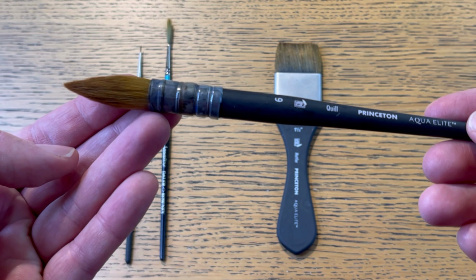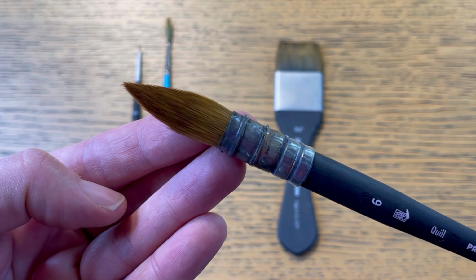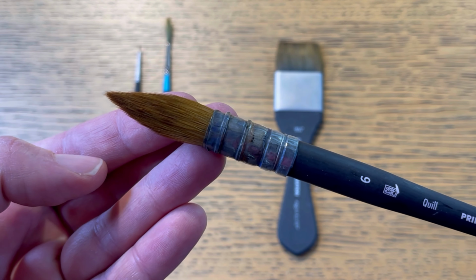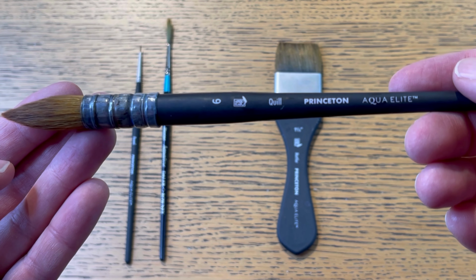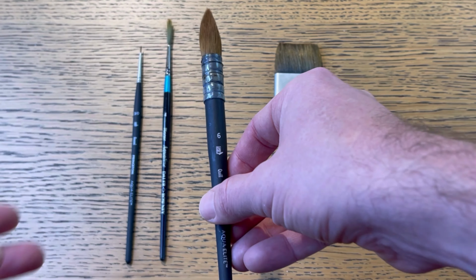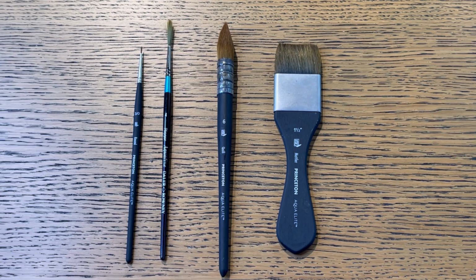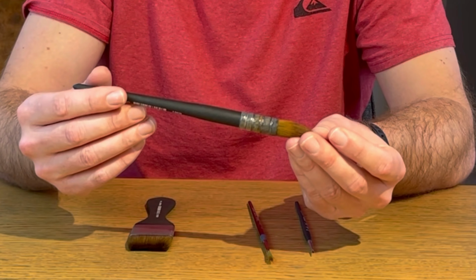The great thing with a round brush like this one is that it has a pointed tip, which is perfect for doing the finer details. But also it can store a lot of water, especially this one. This is a Princeton Aqua Elite, and it's synthetic hair, but it almost acts like it would be natural hair, because it can store a lot of water. And this is something that's helpful when you're doing watercolor.